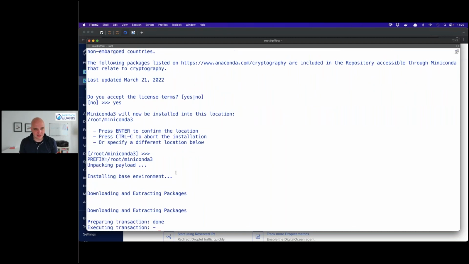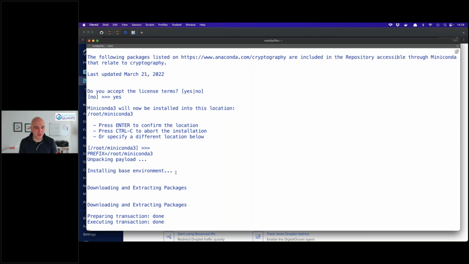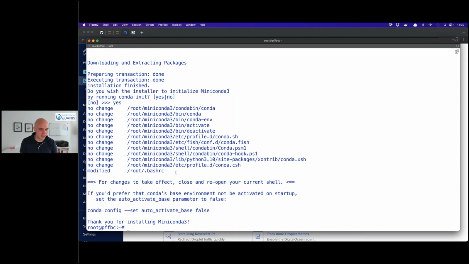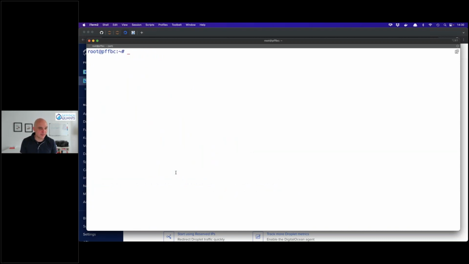This all, I would say, looks more or less exactly the same as we have been doing it in the Docker container, and so we have a few synergies in terms of, no matter whether we are working locally with the Docker container, Linux, Ubuntu, or remotely, it should be more or less the same. I say yes here, as I did before, to get the Conda initialization. Here, as before, I need to restart bash in order to have Conda ready. You see the change in the prompt, and now we are in the base environment.